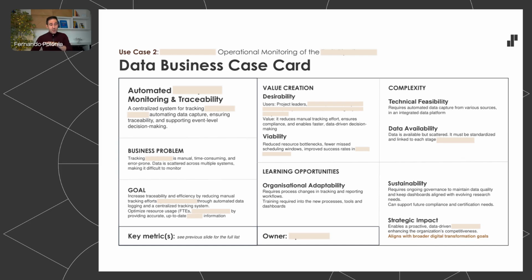Right, and how do we get them to go that far? We use two artifacts. One is a data business case card. Again, no need to screenshot. You have this as part of the starter kit that is available here today. What is important once again is that this is filled by the business. We are just driving it, right? We are asking the questions and making sure that with those questions, we extract the right level of abstraction or complexity.